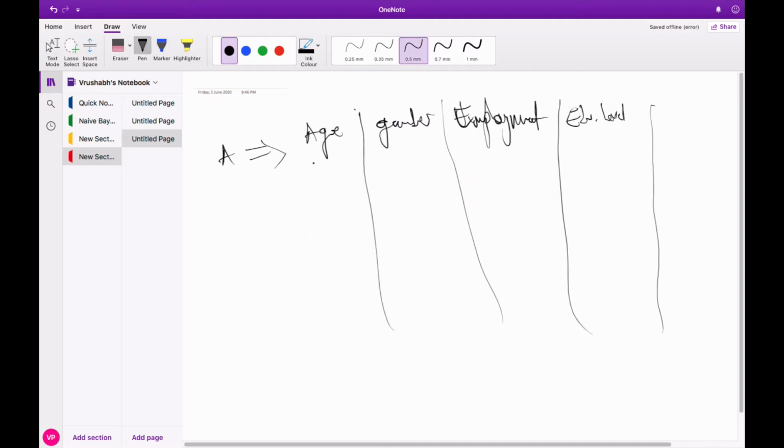So this is customer A, and maybe customer A is 15 years, say male. The person is unemployed, and the education level may be up to say 10th grade or maybe 12th grade.